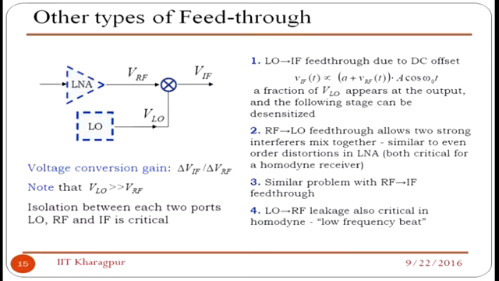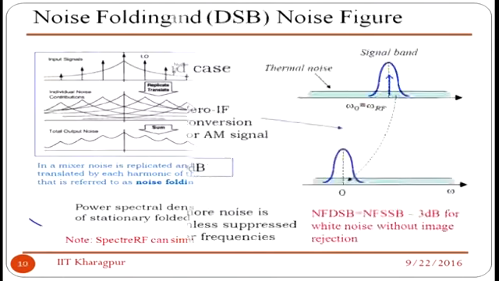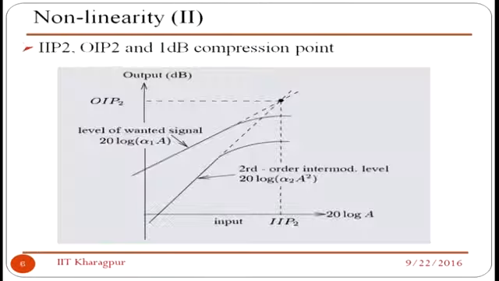Come on, you should be able to respond to this. This is an LNA. My RF goes there, and this is the LO. And the LO has a DC component. You remember this one? I have given you the expression, right? Just go through that.